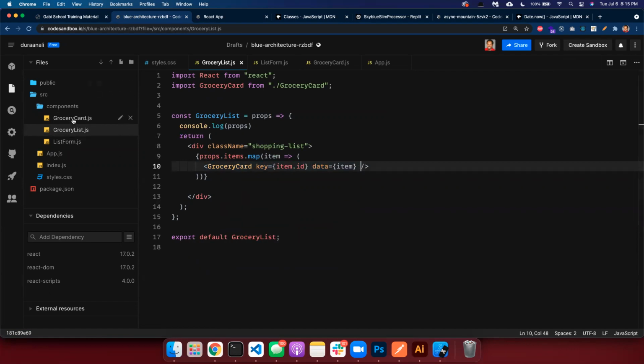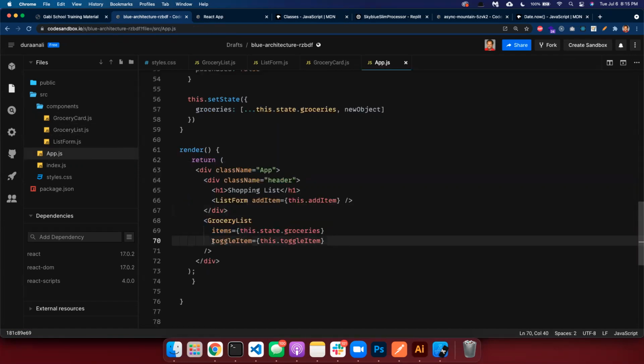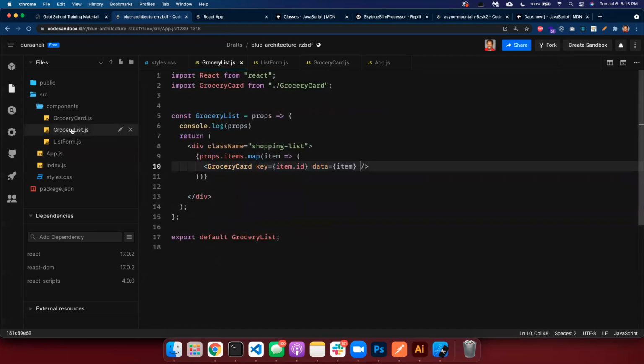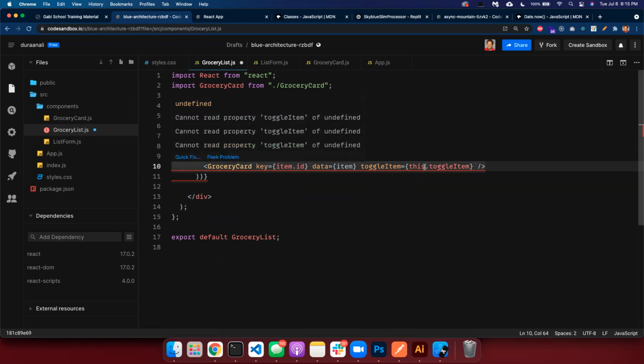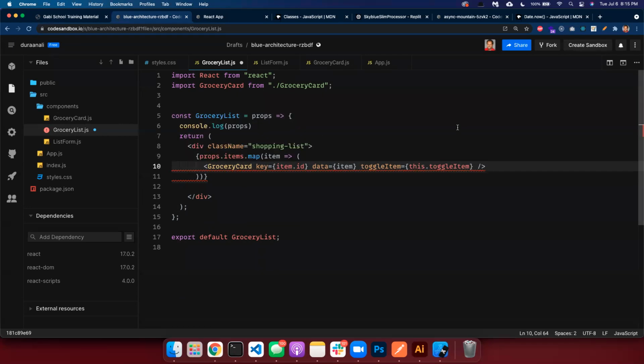Yeah. So let's go here, grocery list, and then right in here we have to pass that same thing. We could just literally copy the name of it and everything, and go here, but it's going to be a little bit different here. So when we pass it through here, we're passing it through props. The function is not in here, so we cannot say this, just only. Also this is a functional component, so we cannot say this anyway.